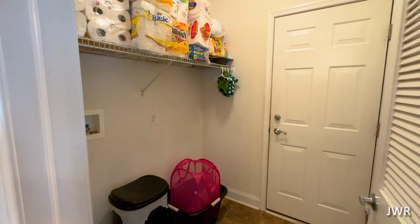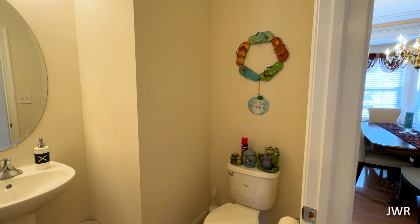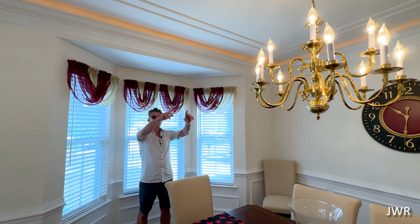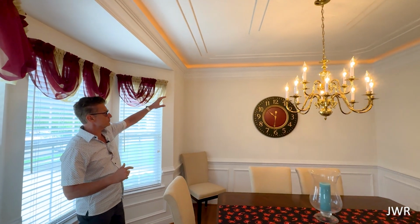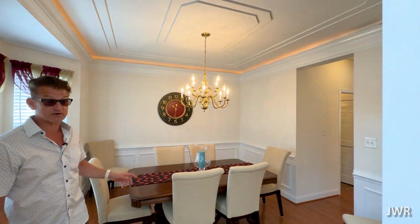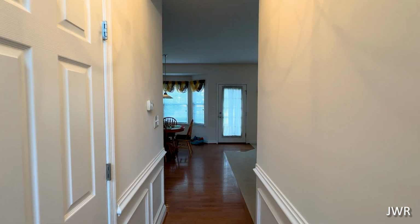This is a laundry room, and that feeds into the garage, so it's a 2-car garage. You have a half bath to my right. And walking into, this is a really beautiful room. The dining room, it's got the wainscoting all around the perimeter at the base. And look at this beautiful trim work, the crown moldings at the top. And you have the LED lighting package, which is really special, gives you that illumination, plus this special drywall detail, which really gives a nice touch to this room. Really, really elegant. The foyer is more wainscoting. And of course that opens up to the upstairs, which we'll check out momentarily.